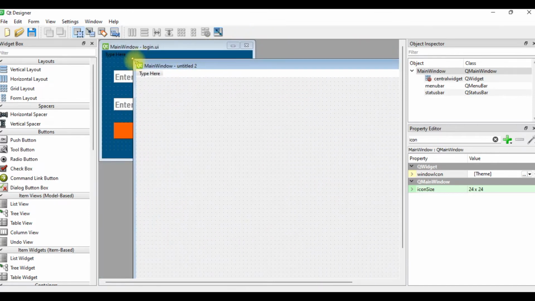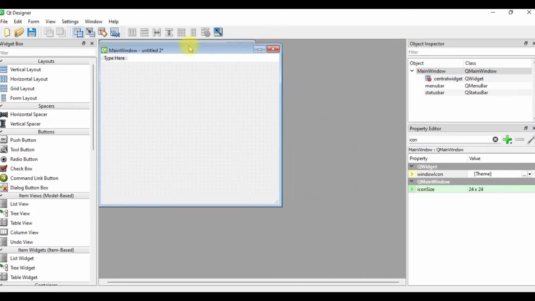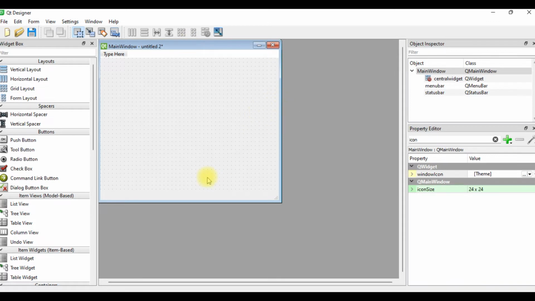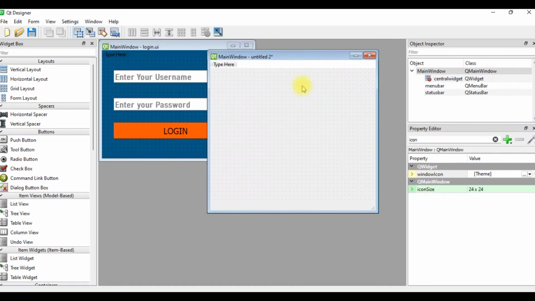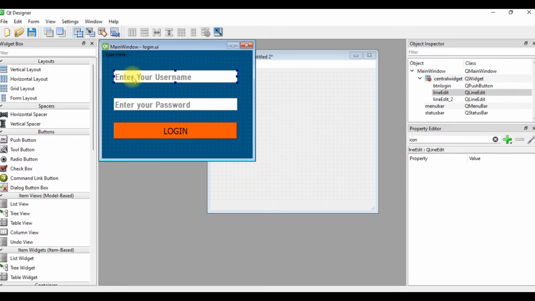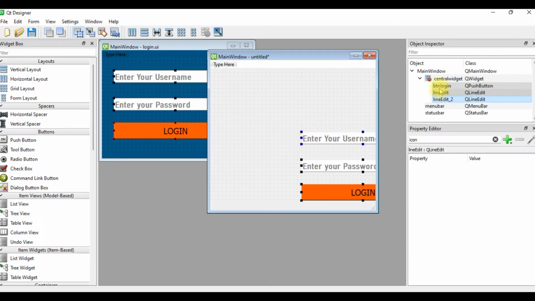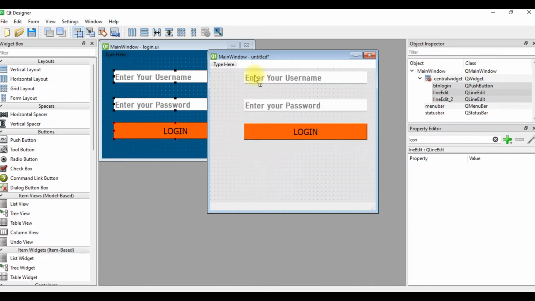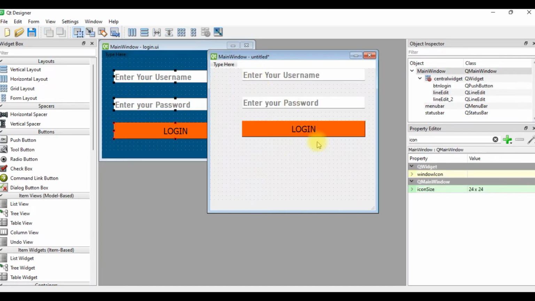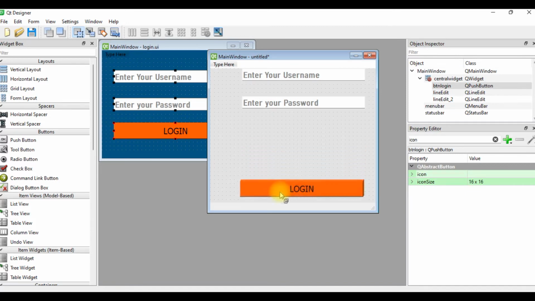So the first thing I'm going to do is to reduce the size of this one as well. So the register may be somewhat longer and bigger than that of login. So here, what are the things that I will need? I can do copy and paste right here. I can hold on all this, say copy, come right here, paste. You can see that, and it will create a new interface for me, which I can now make use of.